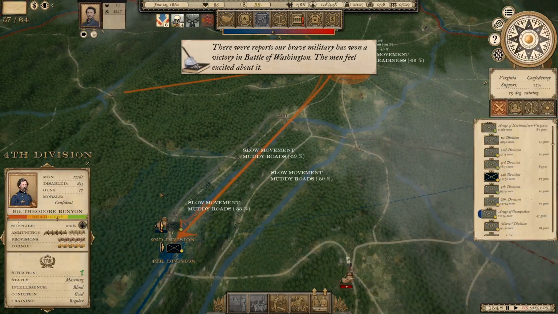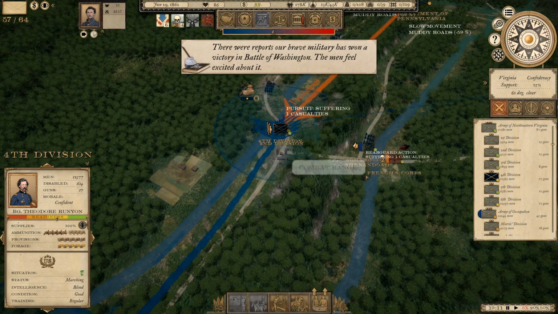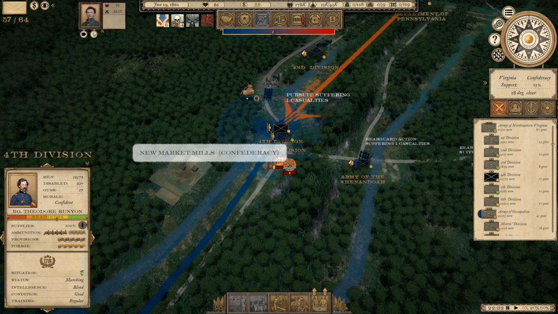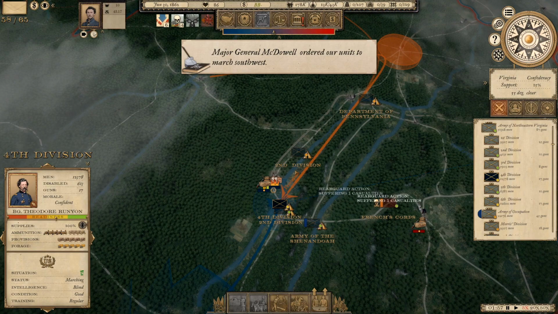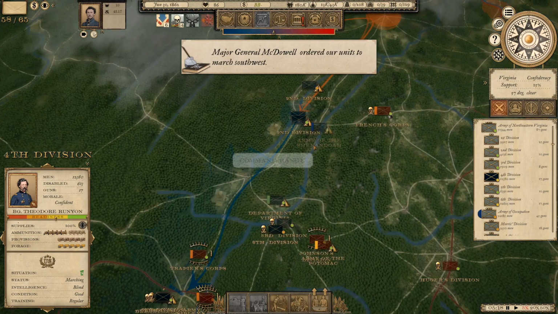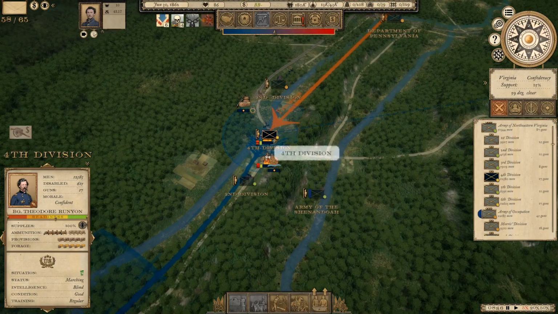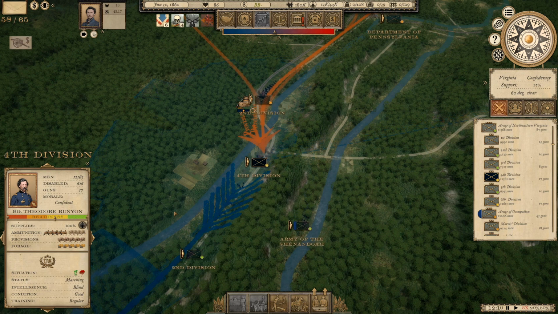Alright, so the 4th Division, where are we now? We are heading down, chasing out the French Corps from New Market. So it looks like we are capturing New Market now. They just repaired some mills there, and we have taken that. Looks like we might be coming down to relieve the rest of the Army of Northeast Virginia here. So that would be nice if that would be the case. We are marching south. Good.